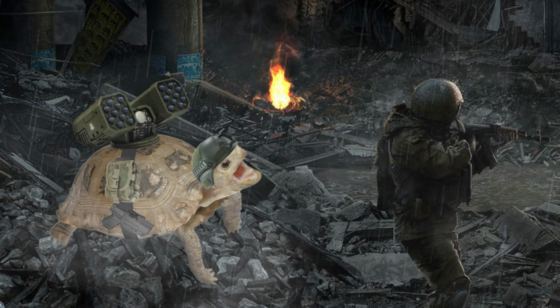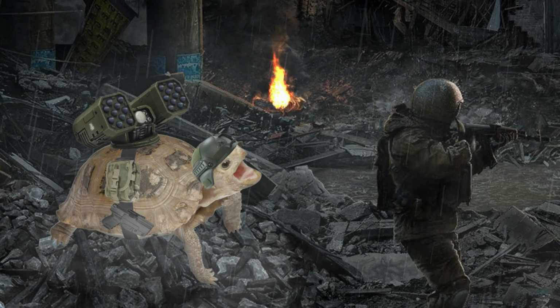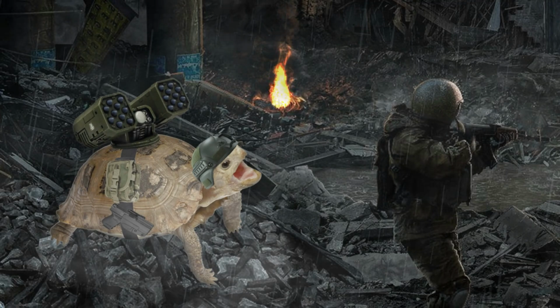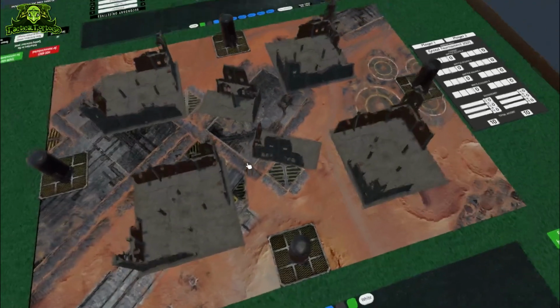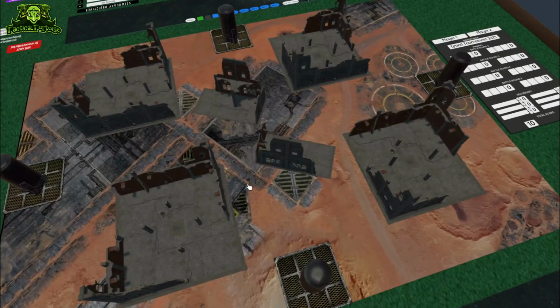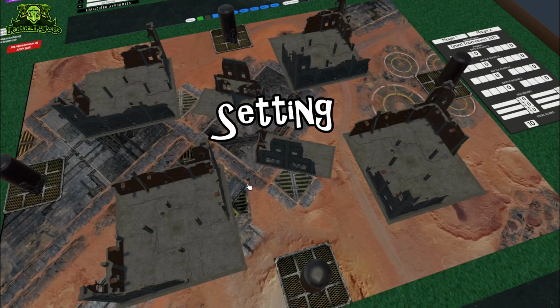Once that happens, and your terrain is laid out however you two see fit, a lot of times you'll be using a standardized terrain layout. For example, in this case, I just have for demonstration here one of the US Open terrain layouts. Then we'll go ahead and begin generating our mission.